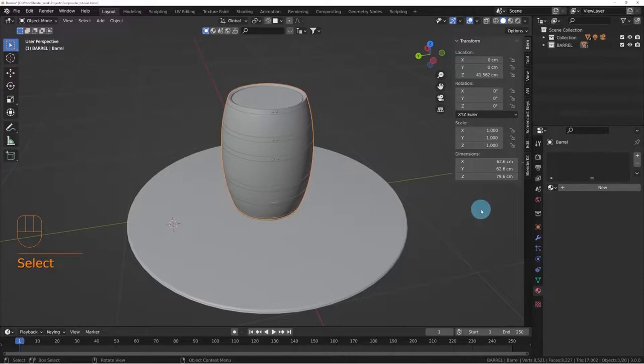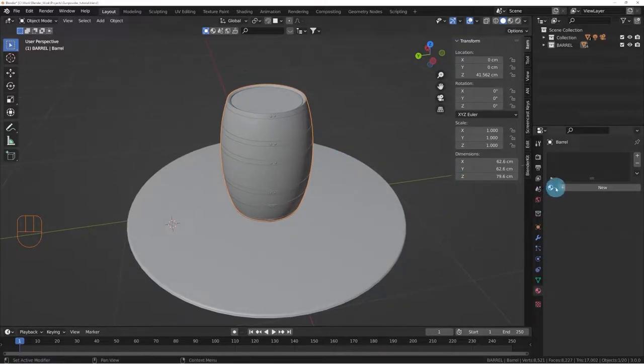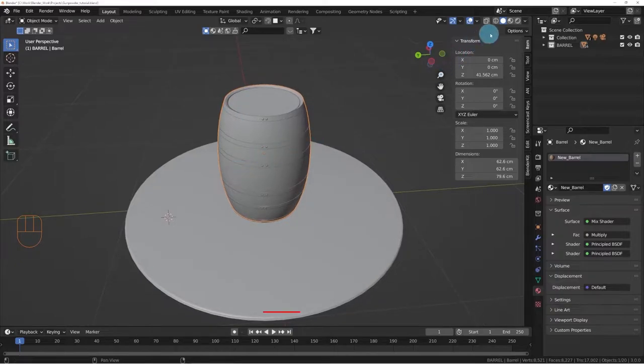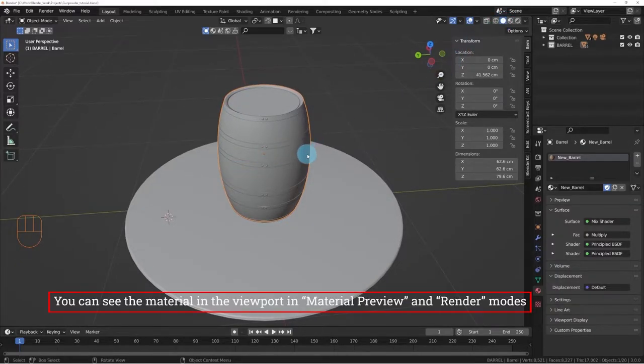I'll select the barrel, make sure it's selected, and come here to the material properties. I already have a material made, so I will click this drop down and choose the material. Nothing will be seen in the viewport because we are in solid shading mode, so I will press and hold C and go to rendered view.